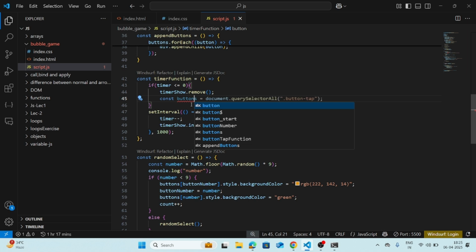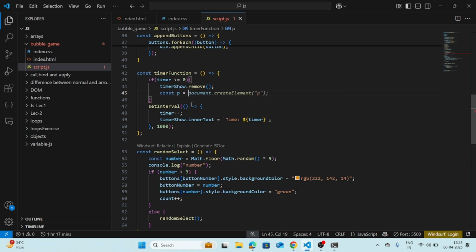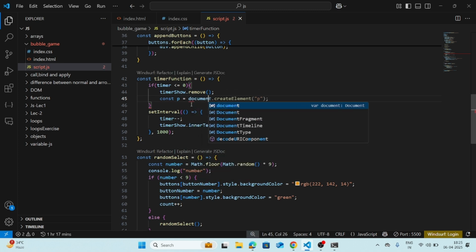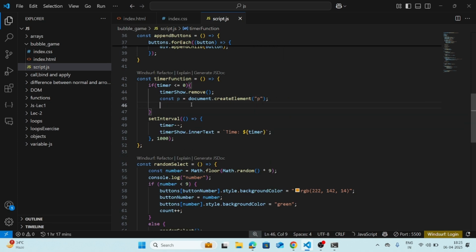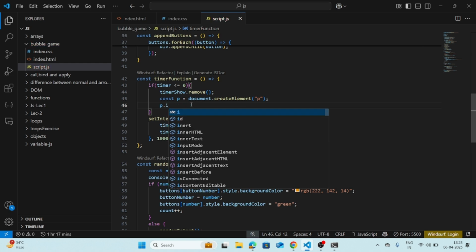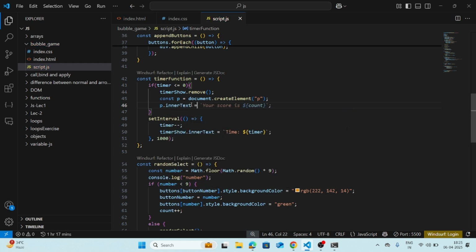const button, const p tag. Okay, const p tag document dot create element p. Okay, p, and inside the p tag inner text will be your score is count.